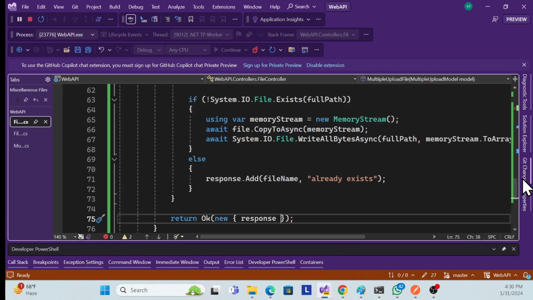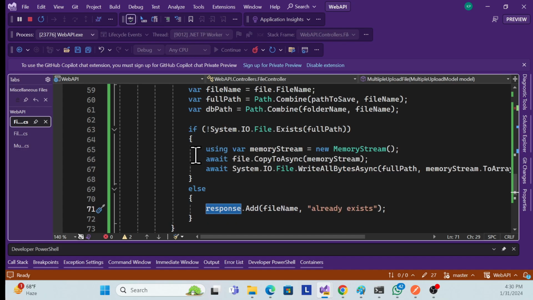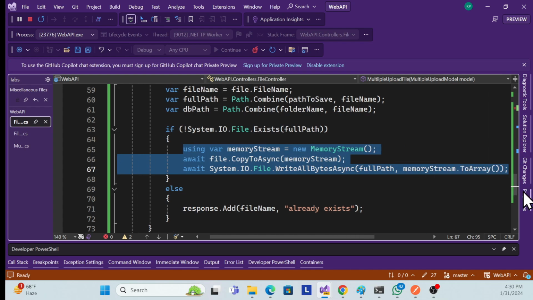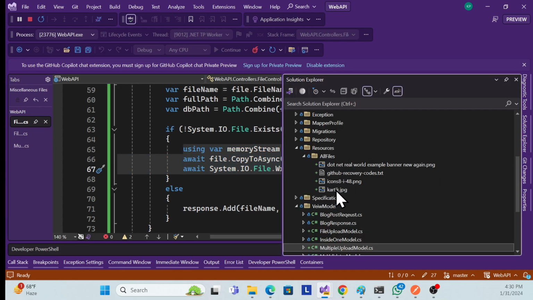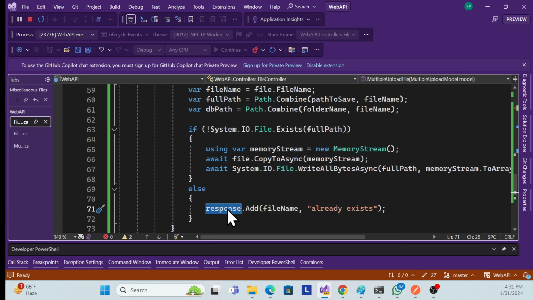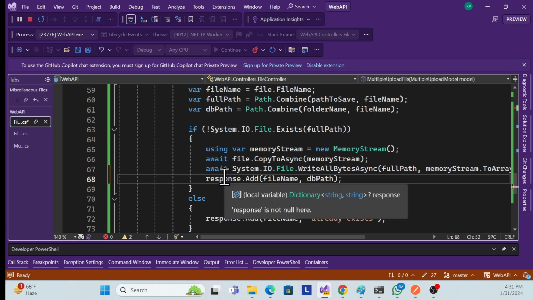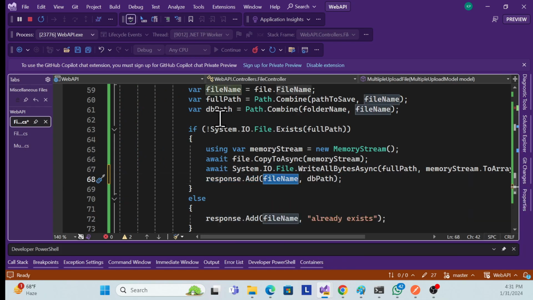That means there is some issue here, I guess. It is 200, but there is some issue. What is the issue? Let me check. Yeah, there is a problem here. Actually, I have to add the response after success, because as of now, whatever file I pass, nothing exists, so everything is created. I can show you. See, all the files have been created, but our response is empty because we have not specified the response. So what I need to do is simply add the response like this. Similarly, response dot add whatever file name and whatever resource path, right? So that I can specify over here.